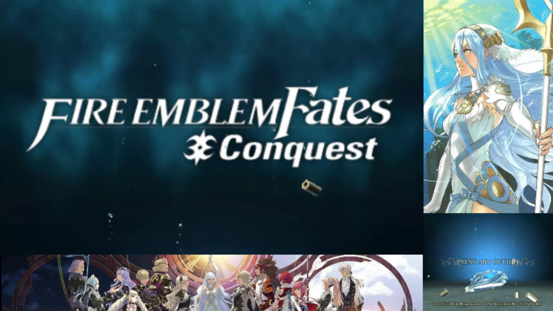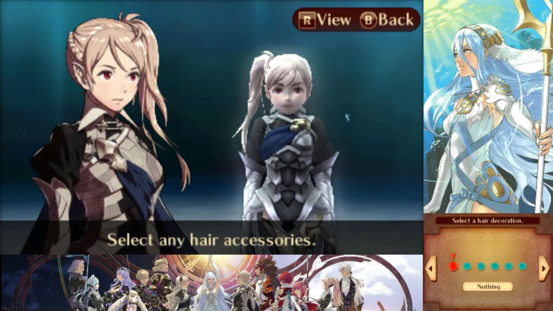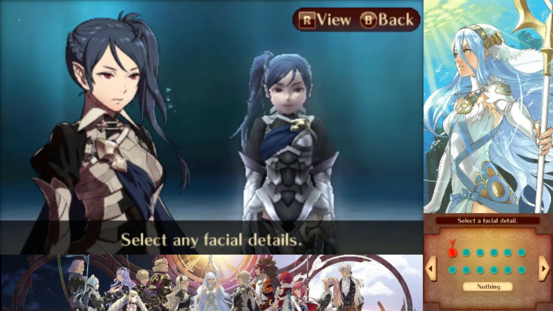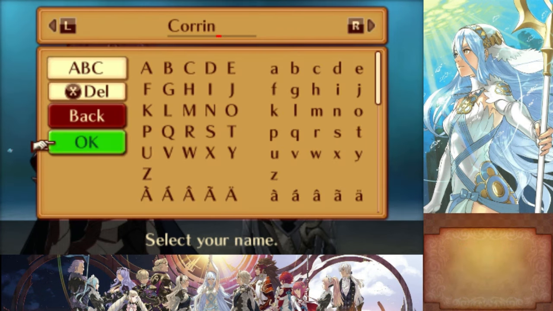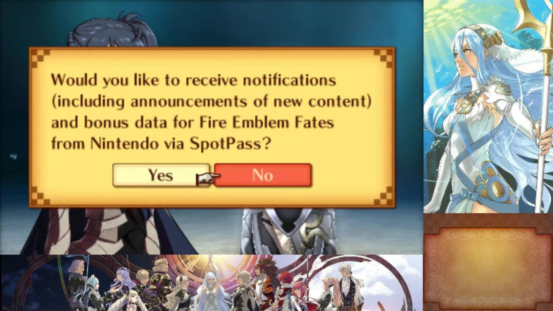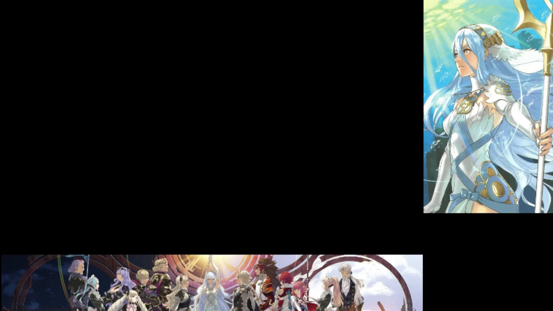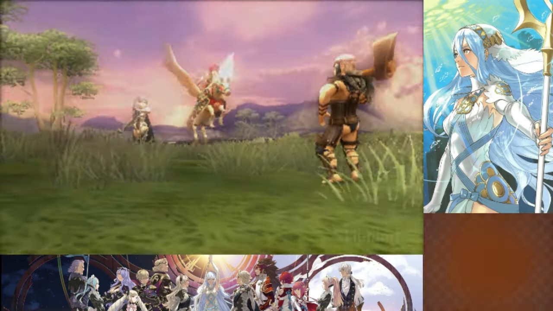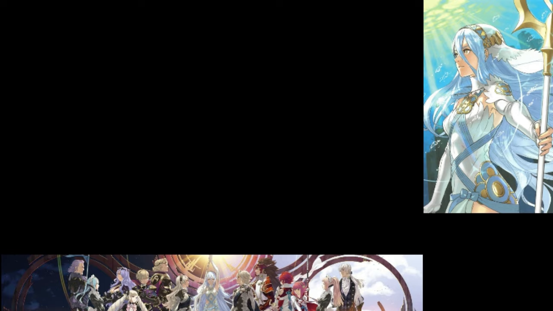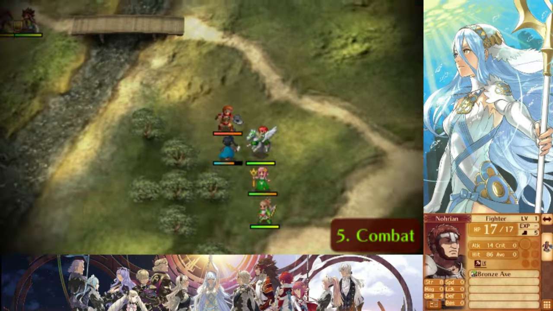Now, like in most recent Fire Emblem entries, Fates continues the trend and also has a customizable avatar character where the player has control of their appearance, name, secondary class, and both their strongest and weakest stat. For this run, I'm using a female Corrin with a plus magic boon and minus luck bane with a wyvern rider secondary class. Magic is Corrin's best combat option for later on in the run, and minus luck has the least impact. Dragon's one of the best, if not the best class option for Corrin, and we'll see that much later on in the playthrough. Alright, so now we're getting into the prologue.